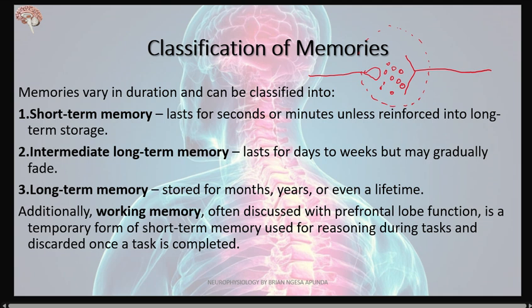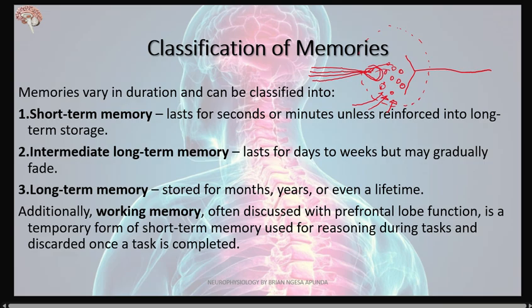So how do you transition this memory into long-term? Physiologically, this can be explained in this way. We suggested that once the neurotransmitters have been released, we normally have some degrading enzyme that degrades these neurotransmitters. So how do you compete with these enzymes, or how do you compete with acetylcholinesterase? You are able to compete with it if you are having multiple stimulation of this area. If you are having multiple impulses passing through this particular area, you will be able to release a lot and a lot of acetylcholine to an extent that this acetylcholinesterase won't be able to match your speed of release. So it is the speed of release versus the speed of degradation.